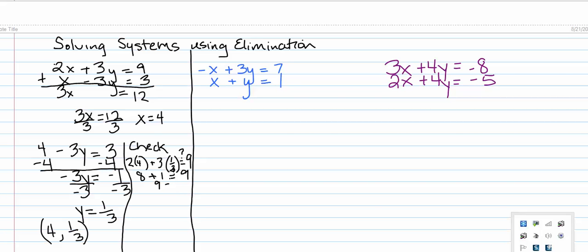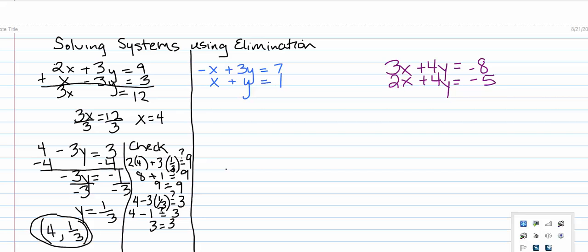Okay, and then also in the second equation, if I were to plug the 4 in for the x, 1/3 in for y, I should have a true statement. I should get the same value on the left as I have on the right. 1/3 of 3 again is 1. And does 4 minus 1 equal 3? Sure it does. So we know that this ordered pair is definitely the solution for that system.